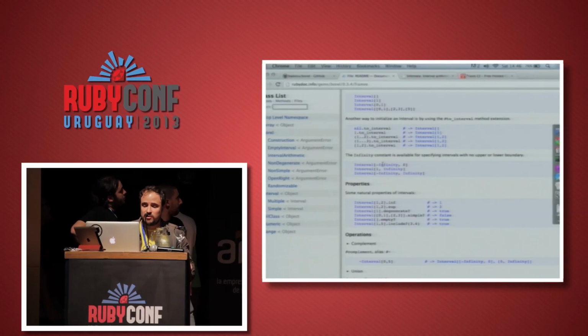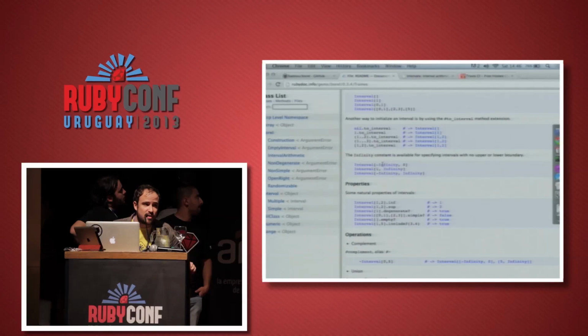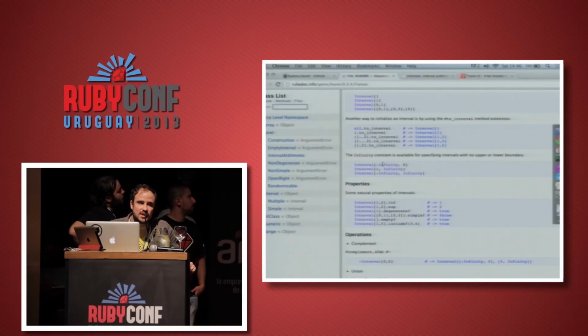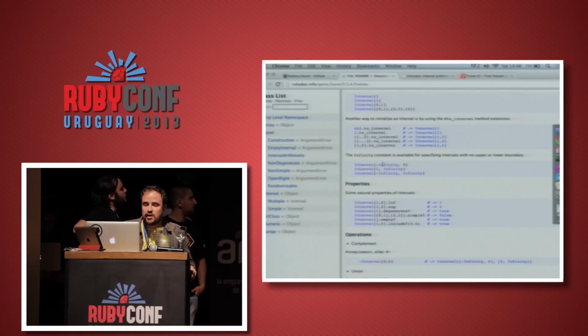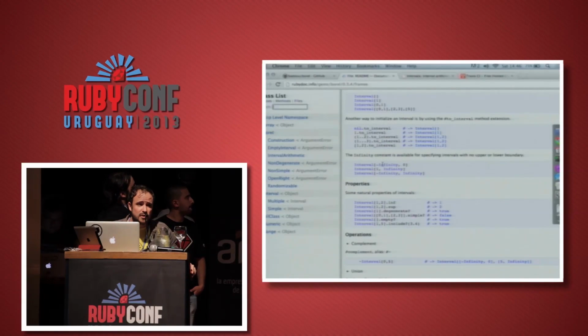And you also have exposed the interval, the infinity number, if you are using numeric intervals. And what's the idea behind Borel? The idea is that you can use it not only with numbers, but you can use it also to model any comparable class. For example, if you have a class which has the diamond method defined, you can use it in Borel.